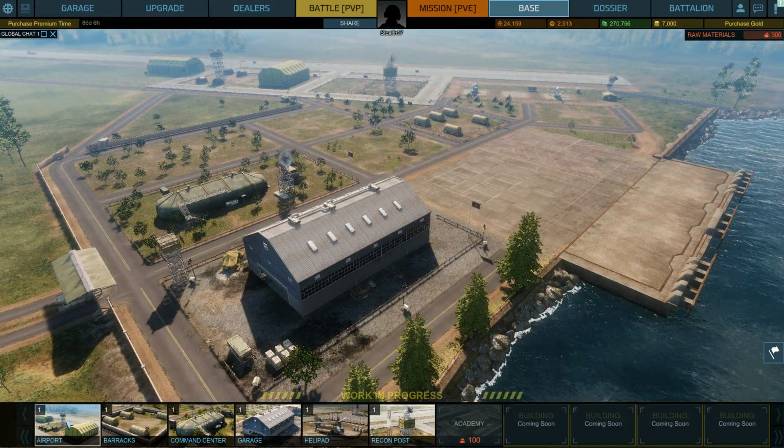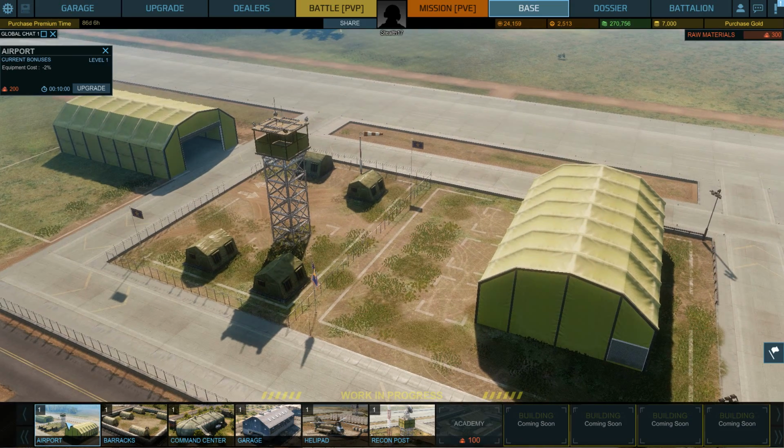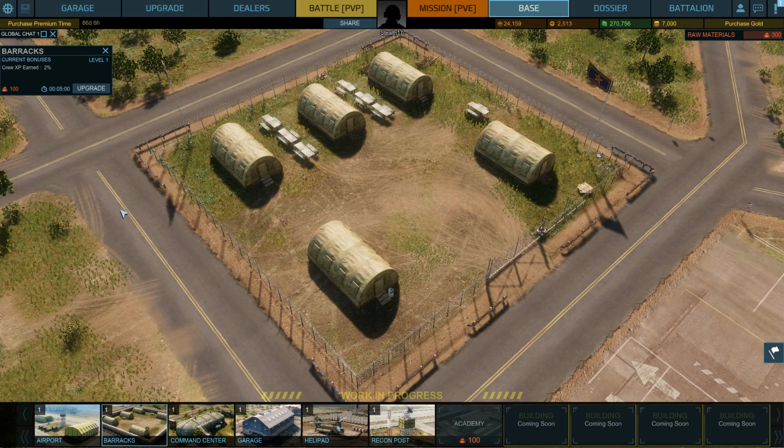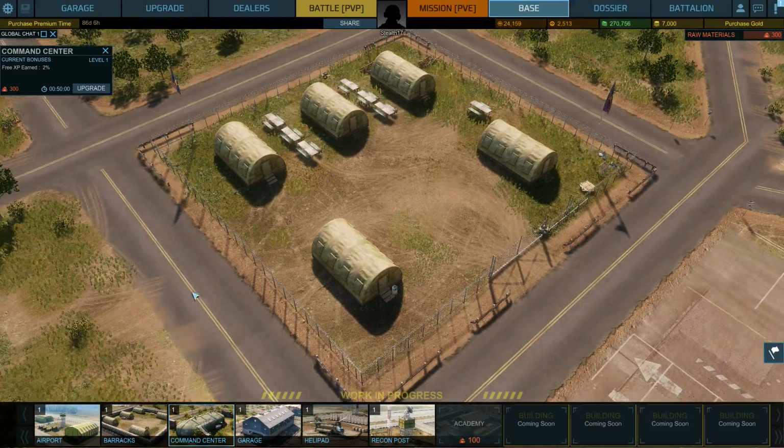For example, the airport. This currently gives me 2% discount on equipment cost. And if I hit upgrade now, I'm going to expend 200 points of base materials. The upgrade is going to take 10 minutes and I'm going to get a bigger discount. The barracks is going towards my crew XP earned. And again, for only 100 credits or 100 base raw materials, I can upgrade that and get more crew XP.